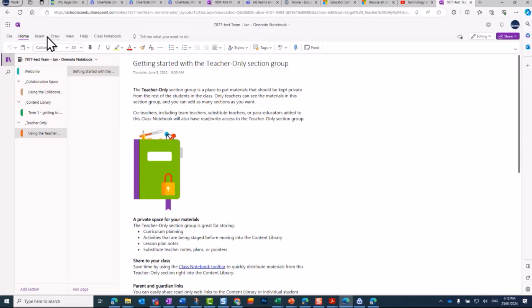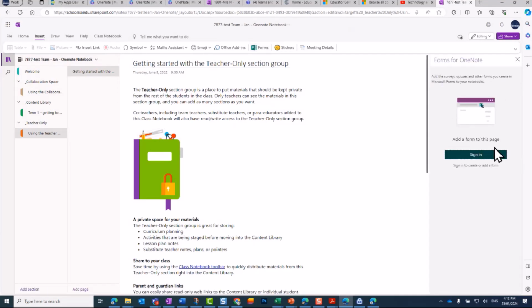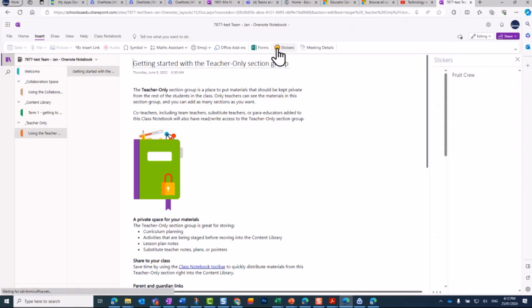Okay, so in the insert tab, there's also a few more things that you can insert. You can insert a form directly in here, which will bring up this. You'll need to sign in, but then you can access any quizzes or forms you've created in Microsoft Forms and drop them directly in. You can put in stickers.